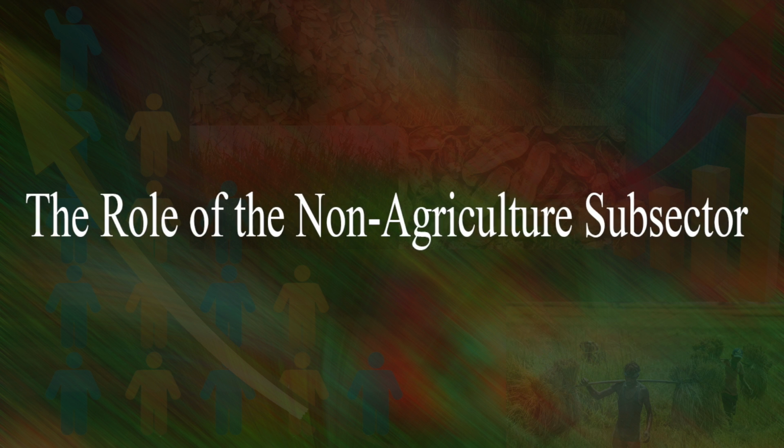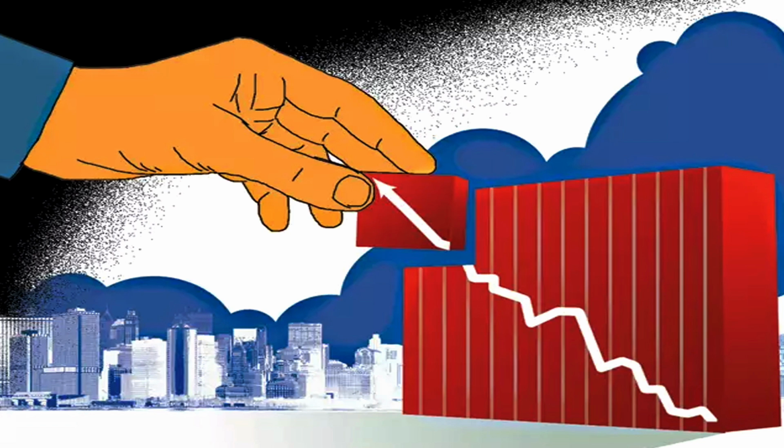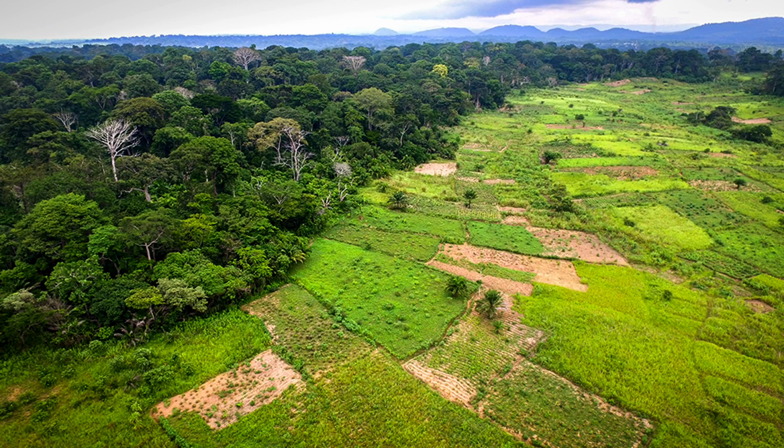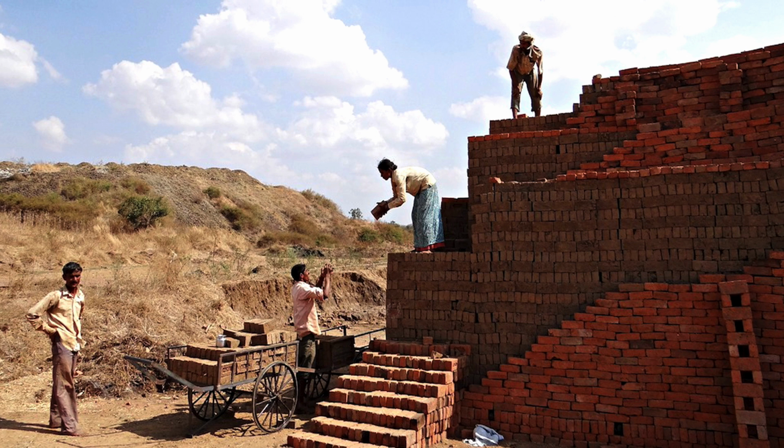Now, we will try to understand the role of the non-agriculture subsector. In most developing countries, including India, the rural labor force has been growing rapidly, but employment opportunities are dwindling. As the land available for expansion of agriculture becomes increasingly scarce, opportunities for non-farm employment must expand if deepening rural poverty is to be avoided.